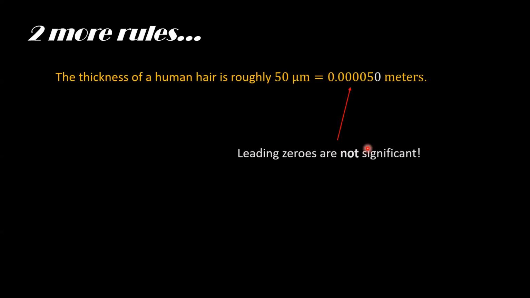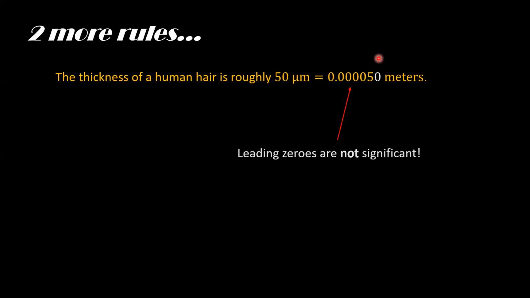Do we count those zeros as significant? No, because when you state the number 50, well, we already know that that's really just 1 sig fig, right? This is a trailing 0. That's really just 1 sig fig. So when you express this in meters, it's a really, really small number. You have to add in those zeros to indicate that we're in the millionths place. That doesn't make the zeros significant. They're just placeholders. They're just there to tell you that you're talking about millionths and not thousandths or millions. Just think about the original number. It's clear that there are not 6 sig figs in this number. So the rule is leading zeros, not significant.